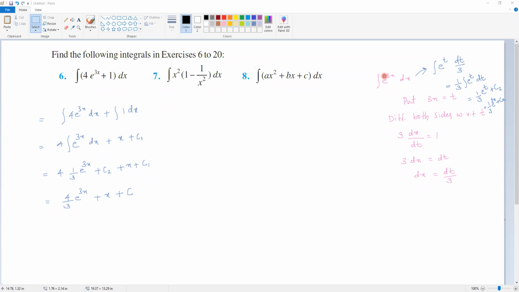Basically while doing that, it is actually the substitution process. You don't need to do this much process here. मैंने e to the power 3x का integral separate निकाल के दिखाया. तो वो जल्दी लिखने का technique मैंने बोला, e to the power 3x को e to the power x form में है. So e to the power x का integral e to the power x itself. So e to the power 3x का integral e to the power 3x itself. But जो x की जगह 3x था उसके derivative से divide कर देना. That means 3x का derivative 3, उससे divide कर देना.